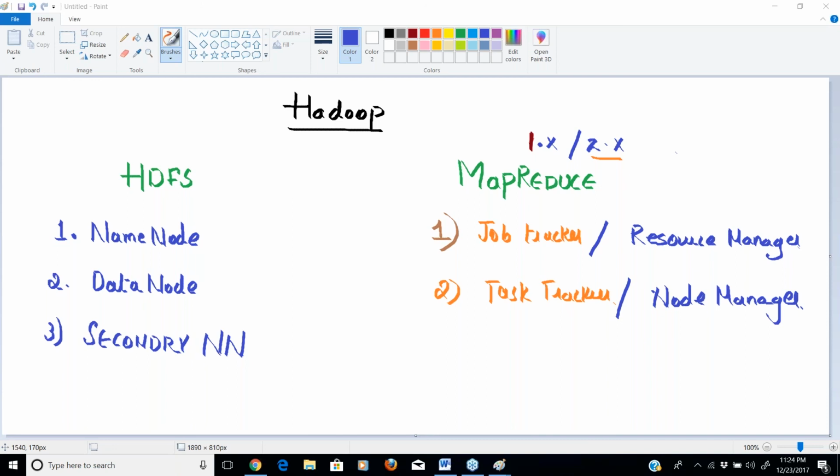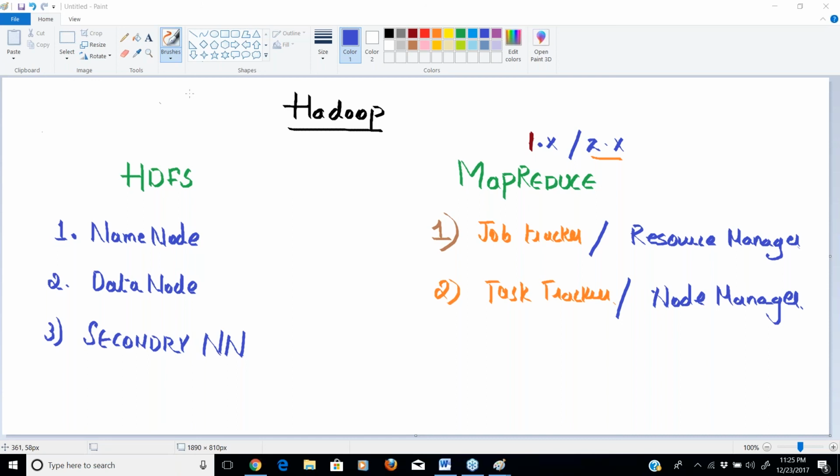Processing demands, not storage. All right, the answer is 2. I just asked about processing daemons. If I would have asked how many Hadoop daemons need to be run in the background, then what could be the answer? 5. Wonderful. If somebody asks you how many storage daemons, what could be the answer? Now the answer is 3.